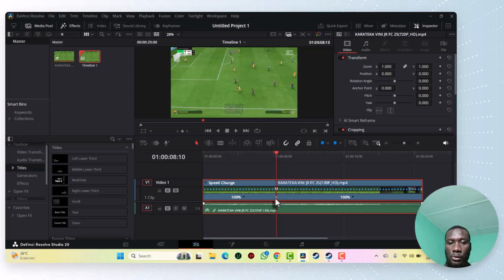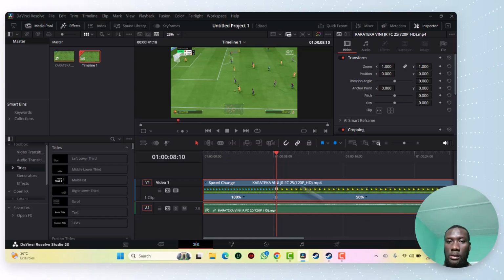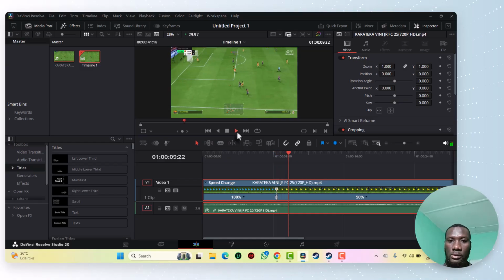So from the beginning till here we have 100% speed. This is the normal speed. And here I take change speed and I take, for example, 50%. And as you can see, when we play it, you will notice that it will go slowly.